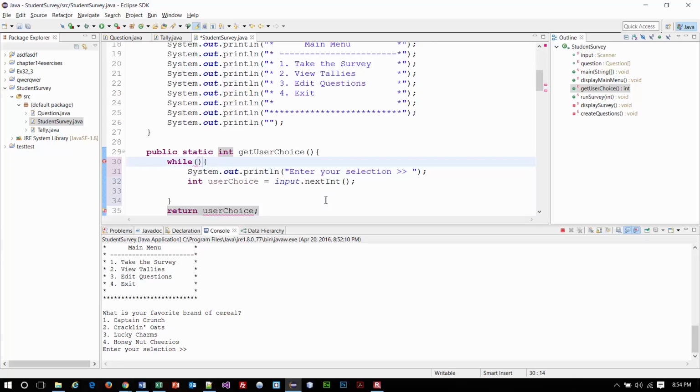So what do we do? While, what's our logic? While maybe the choice is less than 5. Okay, so I can put -1 in there.